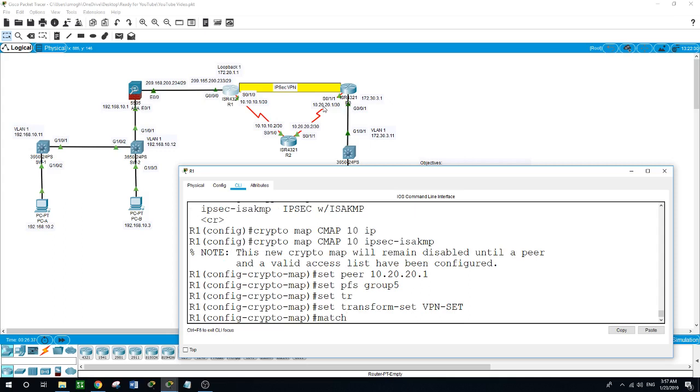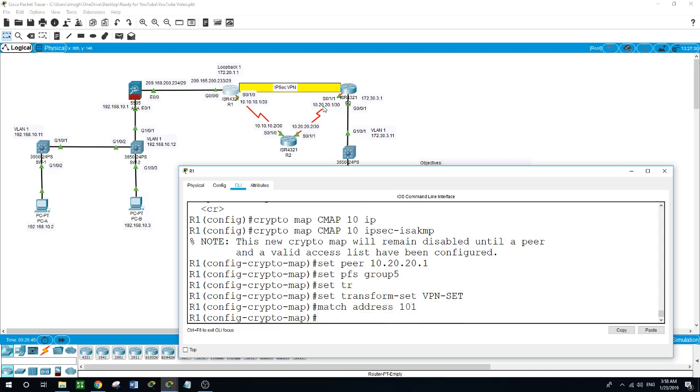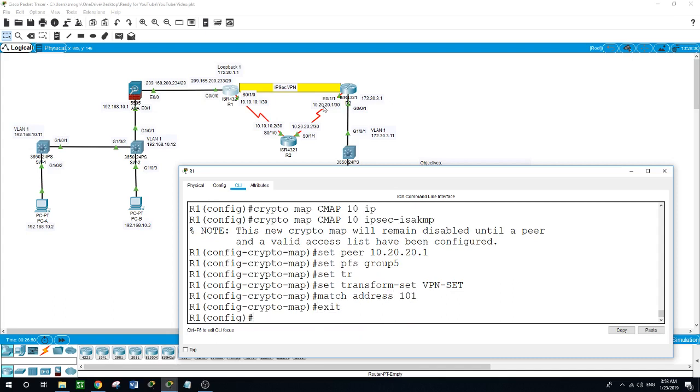Now we need to match the address of access list number 101. Exit.